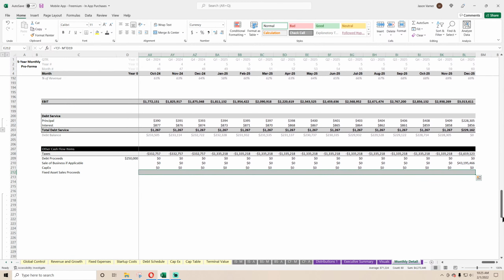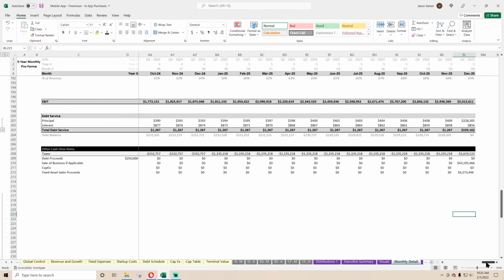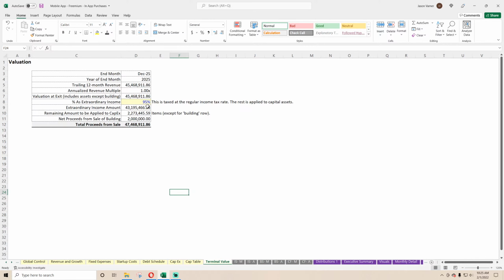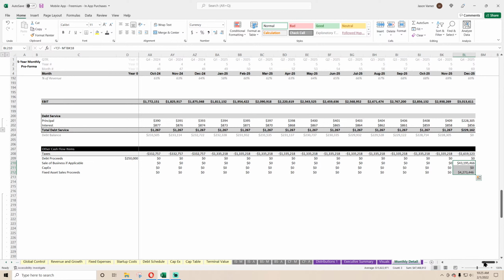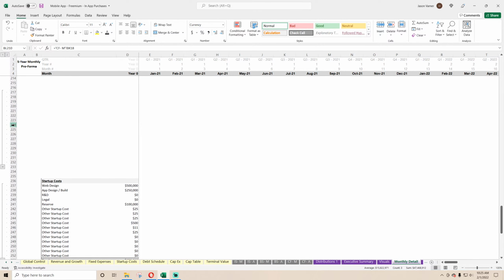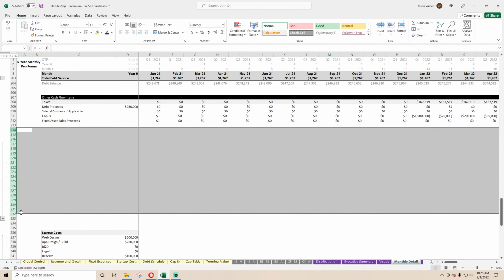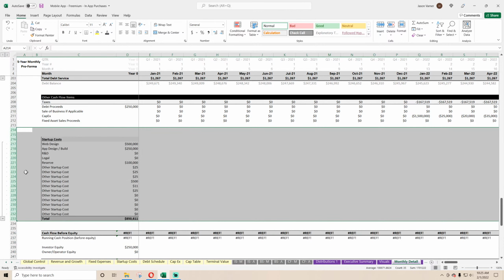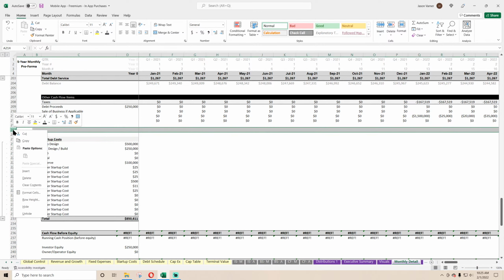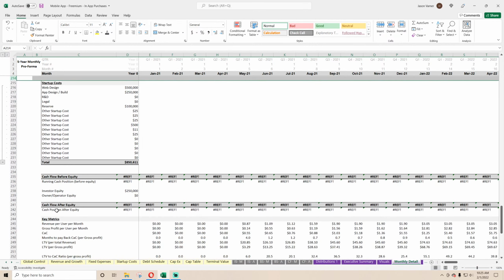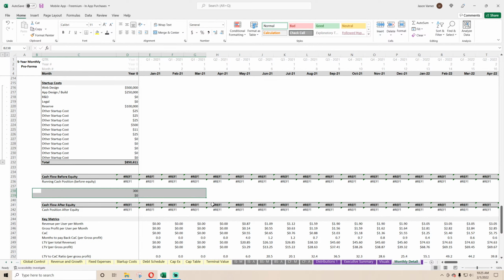We want to make sure that we match the cash flow here with what's going on in the three statements. You see these totals should equal 47,468, which is this number. Okay, so that's good. We could pull these up. We don't care about equity here.